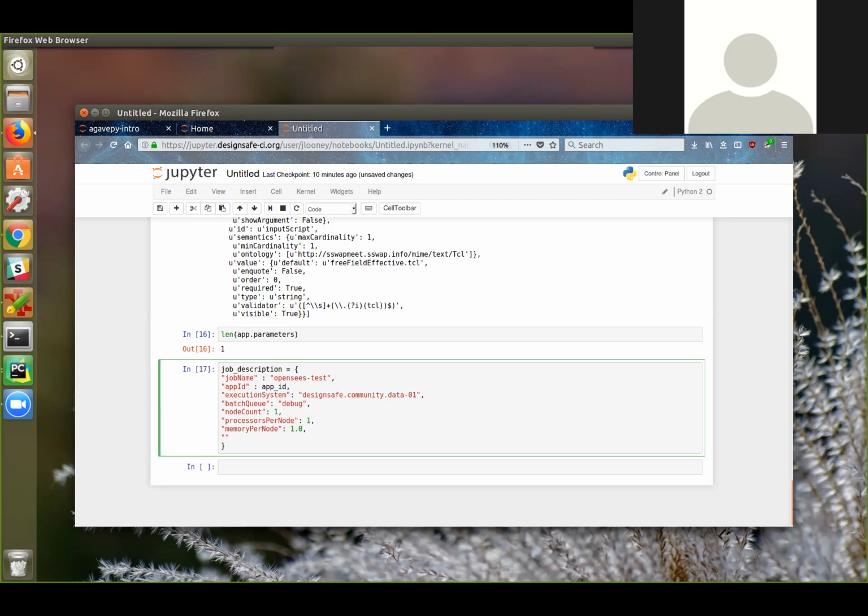And then we can specify the max runtime. And this will, as you guessed, specify the max amount of time we want this to run. And so as an example, I will just do 30 minutes.